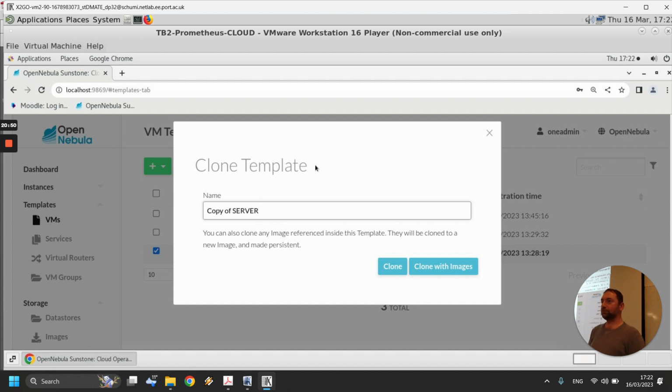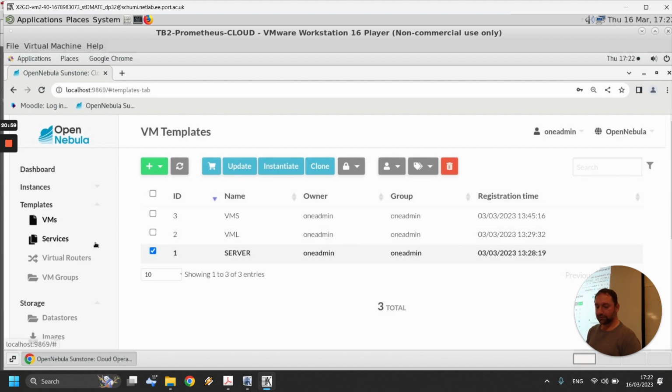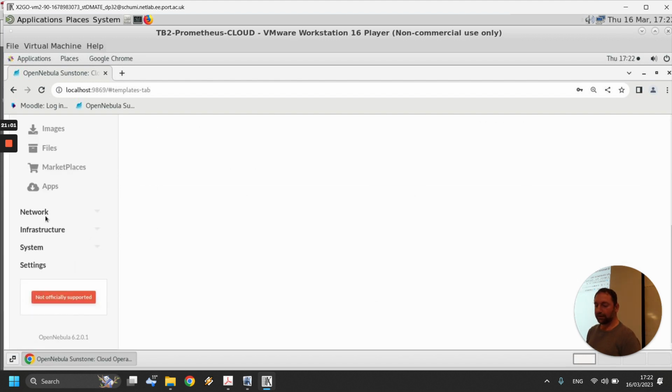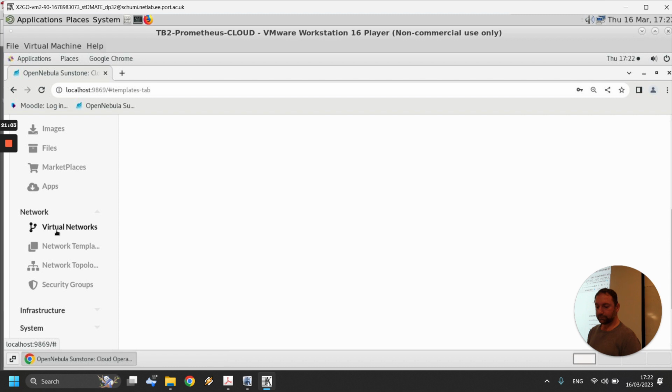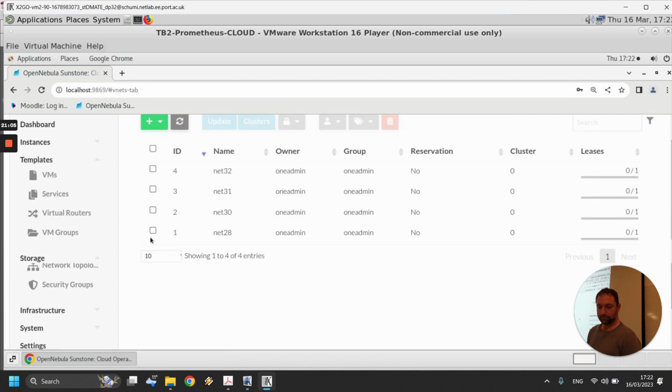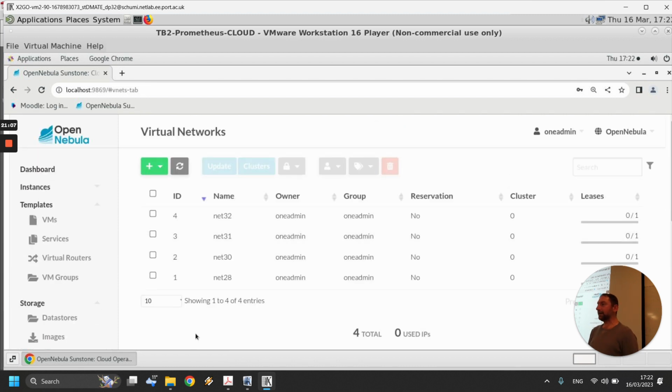And this is where things will get complicated if you decide to run more than 4 virtual machines. So the networking that we've been using so far through OVS has allowed us to create 4 network cards, which are these: net 28, 30, 31, 32.